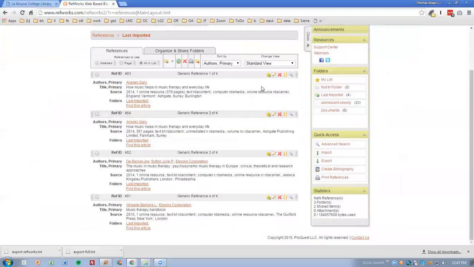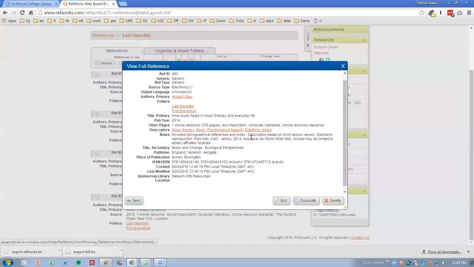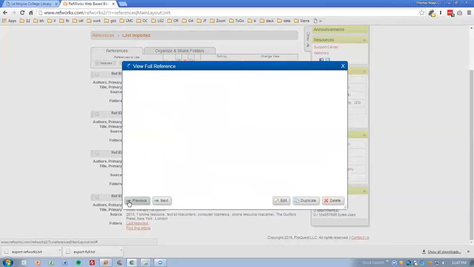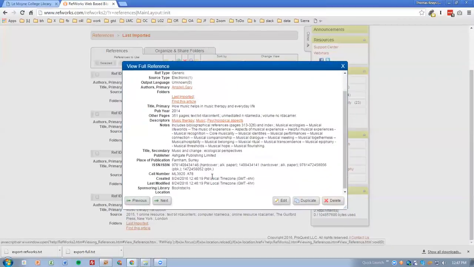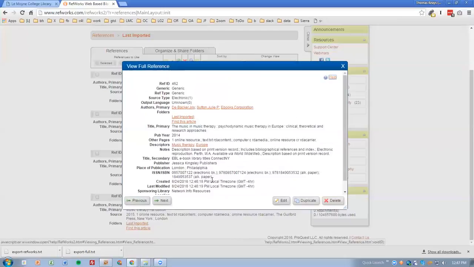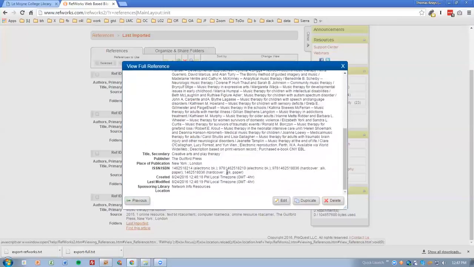I like the full display because it gives me a lot more details than the RefWorks display. And with print books, if I can find one. Here's the paper one.